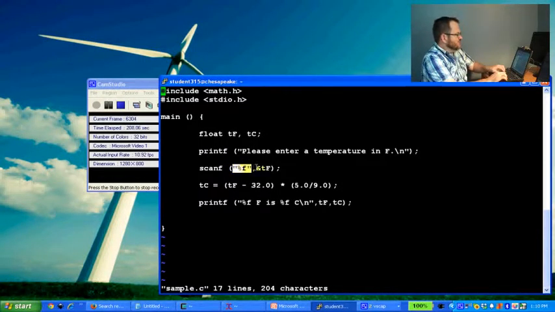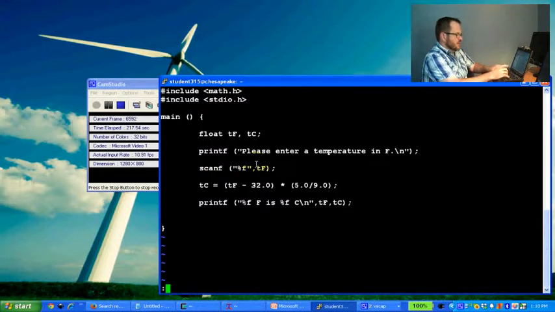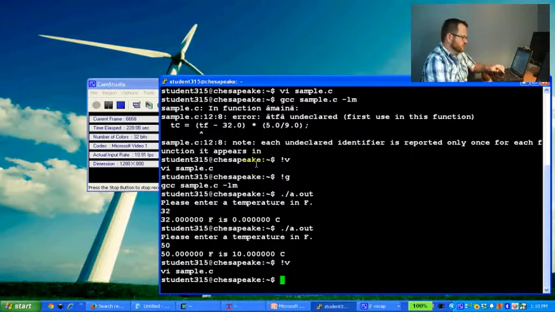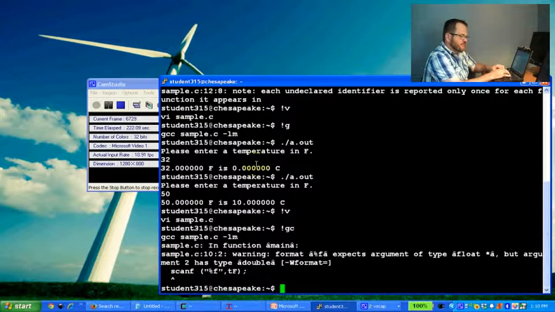That's certainly very common. Hey, let's actually demonstrate what happens if that goes wrong. Let's say you forgot the ampersand. That is an educational error. Let's see what happens here. I took out the ampersand. I'm going to compile this. Oh, first off, it issues a warning. Warnings are different from errors. Errors mean GCC did not make a new a.out file. Warning means I'm going to trust you on this, but you don't seem to know what you're doing. In this case, it's saying format %f expects an argument of type float, but is getting a type double. That's tricky. The message doesn't really help me.